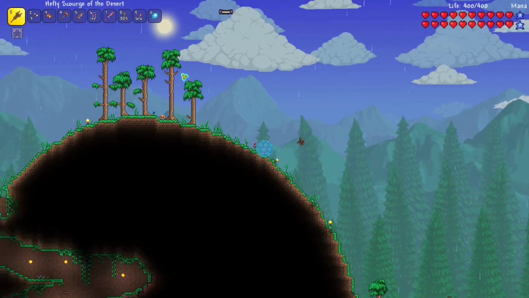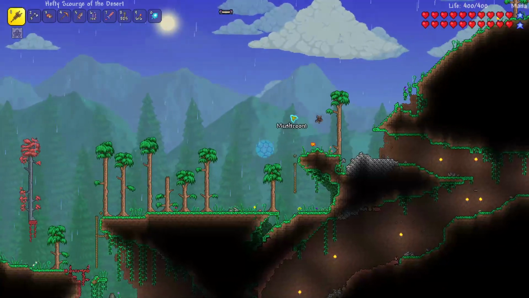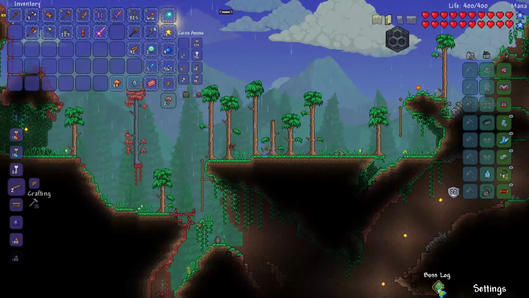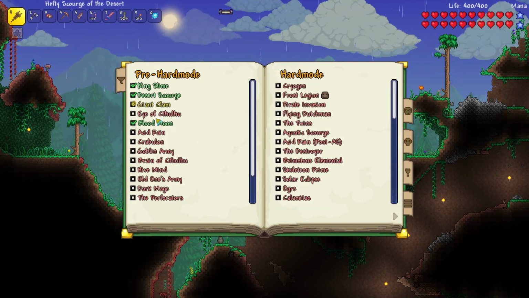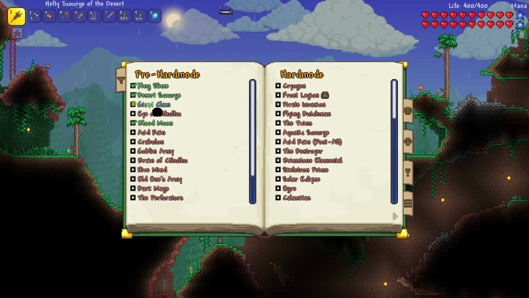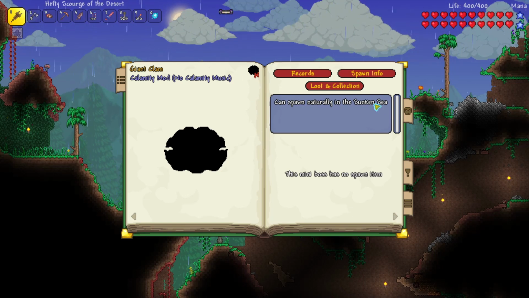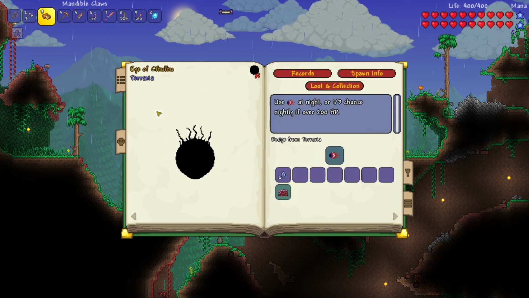Let's see, how much longer we got? I think we can go take on another boss real quick. Let's go take out the brain. Let's see, what else are we at? Eye of Cthulhu and Giant Clam. I don't even know where you find the Giant Clam. Shall we? And the Sunken Sea. Mini-boss has no spawn item. And the Sunken Sea, I don't know what that is, so that's gonna be fun.